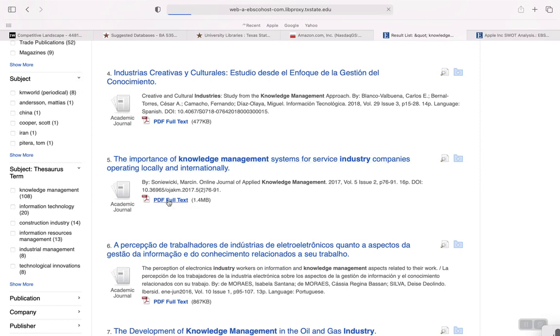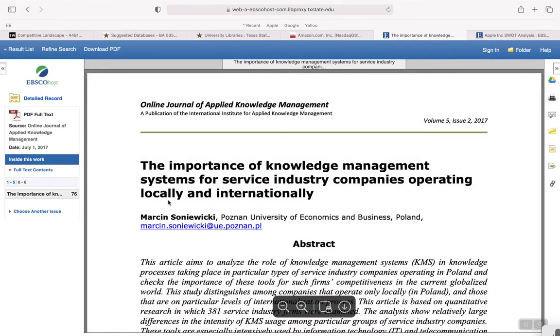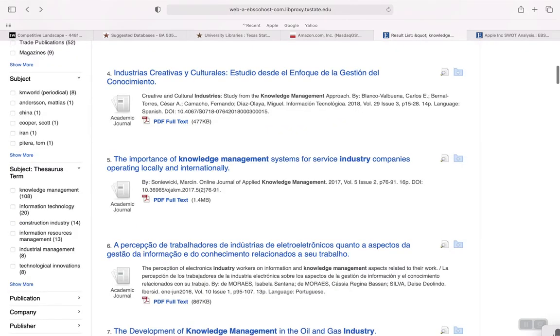No surprise here, to get the entire article, you do PDF full text. It's going to come up. You can save it in the folder. Make sure that you have to create another sign in, I know. And then you can save it in this folder. Don't just add it to the folder and leave. You have to make sure you're signed in. You can save it to, I think that's Google Drive. I do that a lot. Email, try your luck on that. Sometimes email gets overloaded. But that's how you want to keep track of stuff.